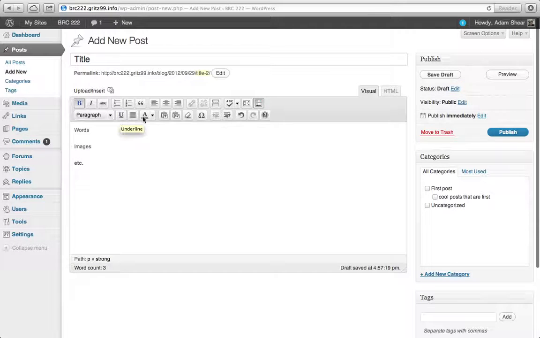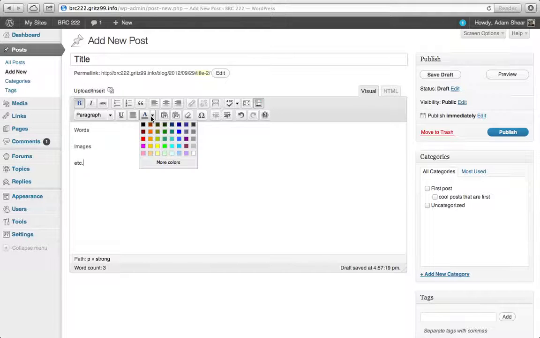There's underline right here, obviously. And then you can select a color for your text, so if you want to make your text different colors. You can remove formatting. This is very important, so if you copy and paste something and it's in a whole bunch of crazy fonts, you can just press that and it'll make it whatever the rest of your document is. And then, of course, you have the undo button.